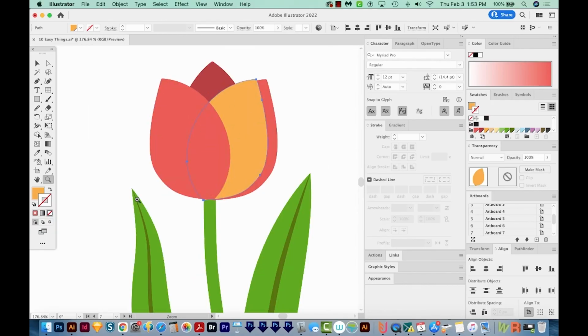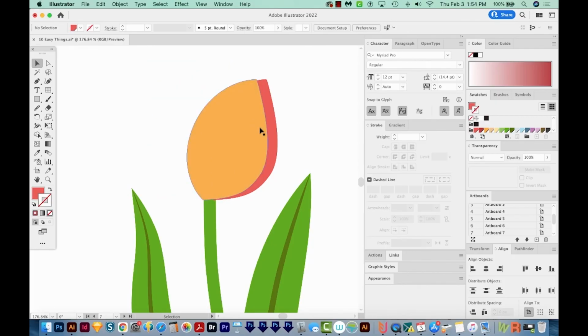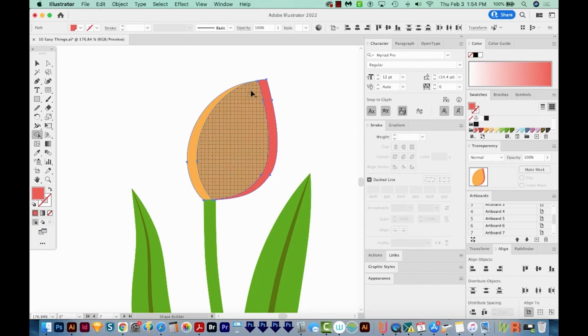So I'm going to zoom in. I'm going to go ahead and select these two and hide them with Command 3 or Control 3. So now I just have these two shapes to work with. It's just a little easier to work with. Now I want this piece to line up pretty well with this one, so I'm going to just get on a corner handle and get it to overlap and kind of line up. So now I'll select that piece, hold Shift and select this one, and then I'm going to use my Shape Builder tool, hold Option, and go over all the pieces I don't want. And so I'm left with this little piece, and I'm going to make that this darker red.